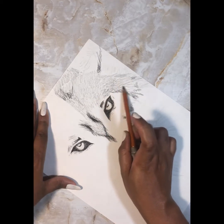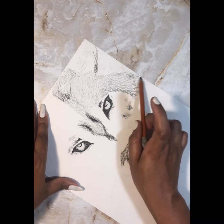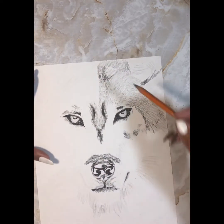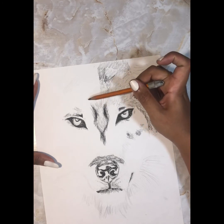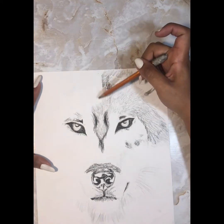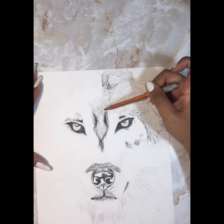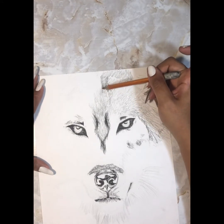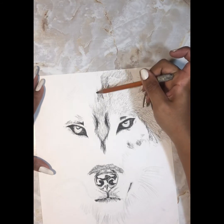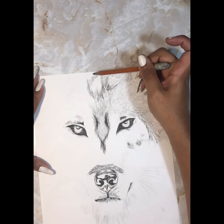Here I'm kind of just winging it and filling it in, because I'm not going to draw every line exactly like the reference. I'm just saying this patch here is a little darker, this patch here is a little lighter, he has this kind of light stripe here so we'll leave that lighter. Now that I'm on the other side, I have to try to make it all blend together — I don't want it to look like I worked on one side then came over here. So you go back over, overlap what you did on the other side, blend them together, and keep your direction going.